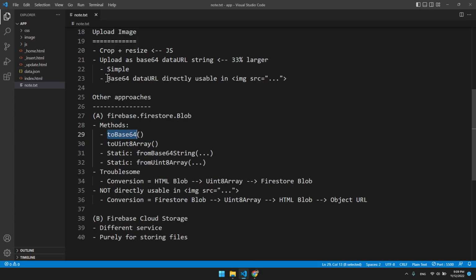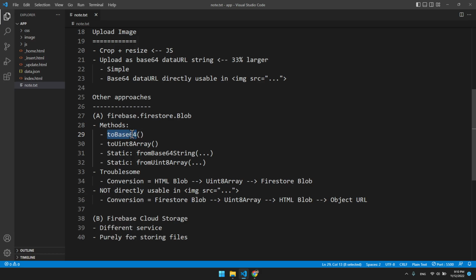A base64 string and a base64 data URL string are different. The data portions are the same, but for a base64 data URL string, there is some additional information provided in front of the string, which allows it to be loaded in an image source directly. That means we can use a base64 data URL string as a URL. But a base64 string is different. It does not have that information. So that's why we cannot use a base64 string directly as an image source. So we, the programmers, have to do something extra to convert it, just in case.